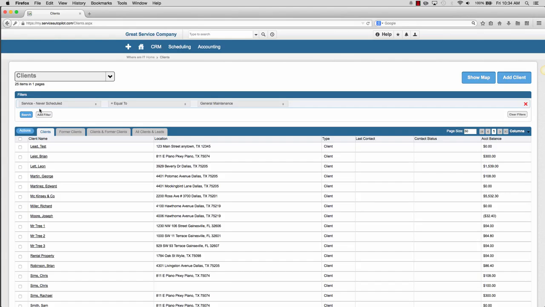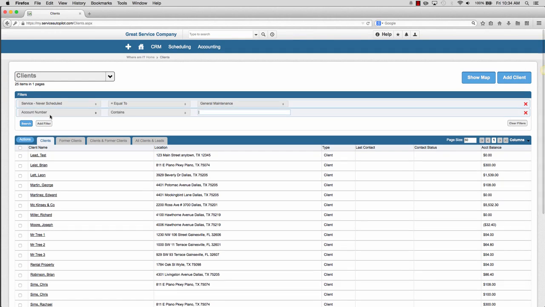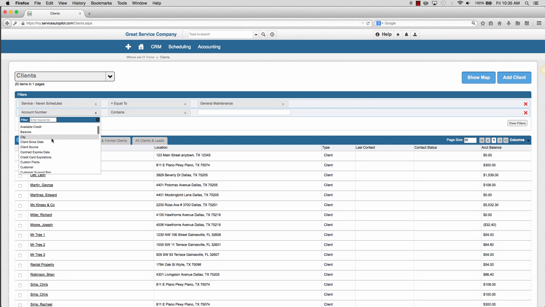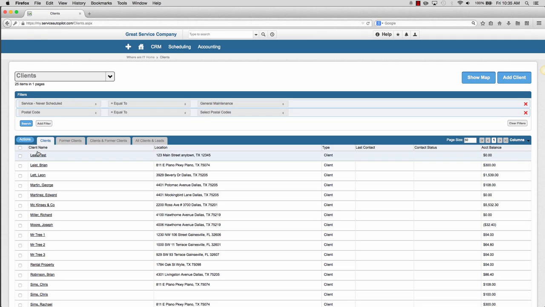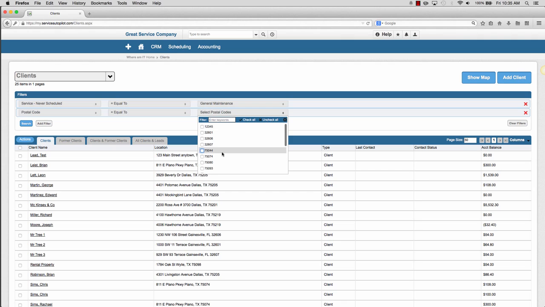So let's take it a step further. Let's say that we want to specifically target not only clients that have never received this service, but also fall into a certain zip code. What I'll do at that point is bring up postal code is equal to, and then choose one of my active postal codes.